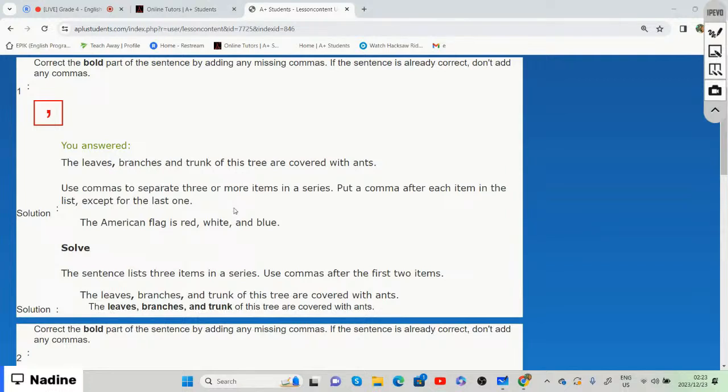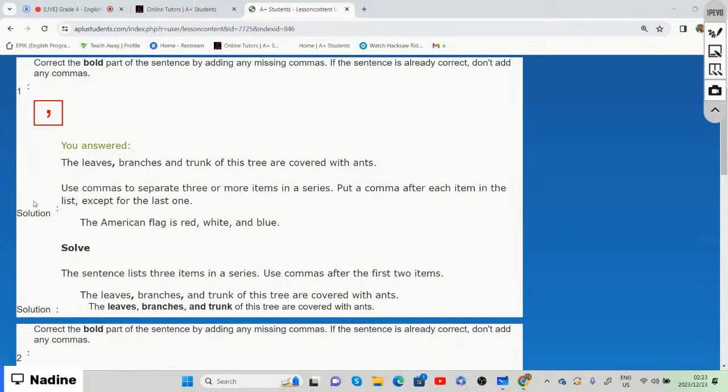So the sentence lists three items in a series, and you need to use a comma after the first two. We use a comma to separate three or more items in a series, and we put a comma after each item in the list except for the last one.